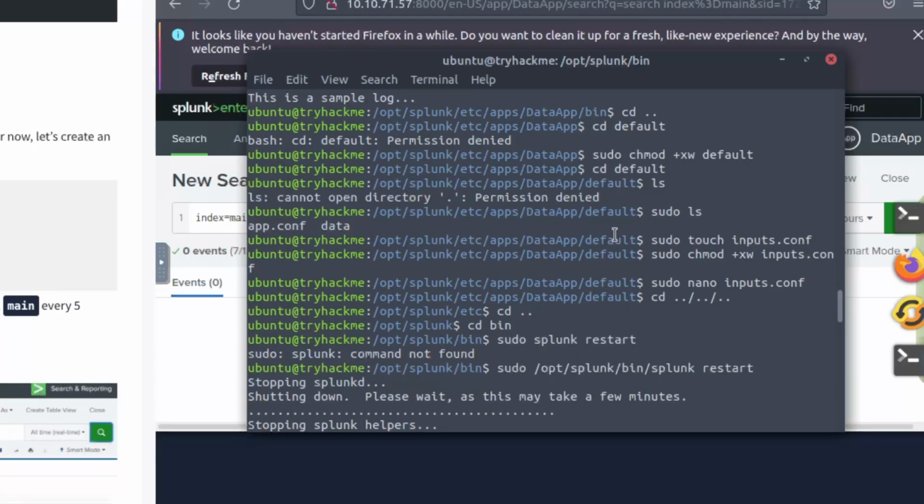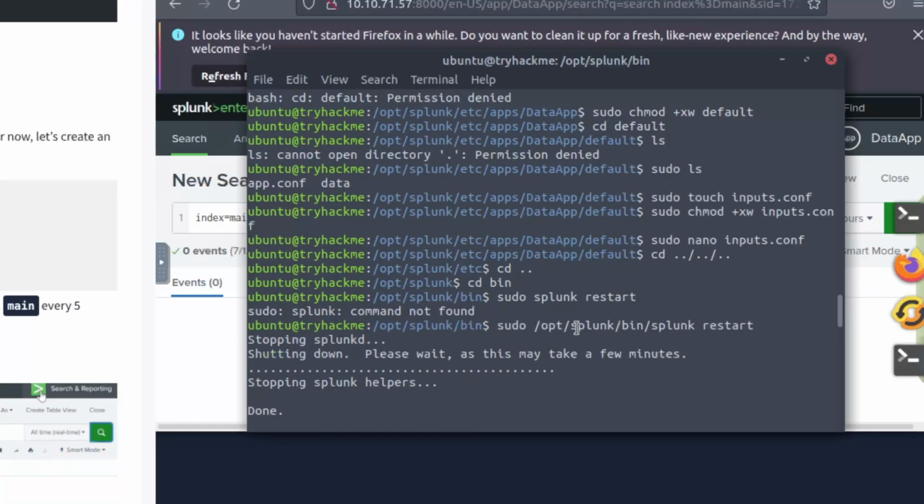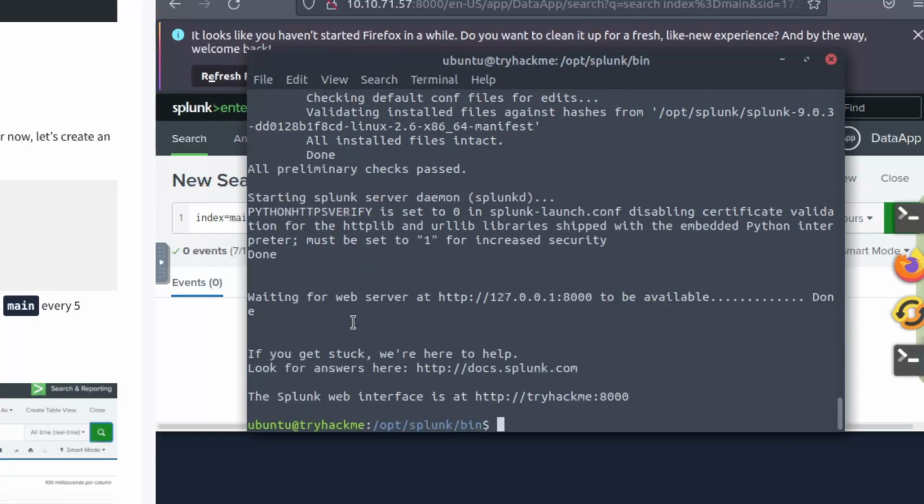So once you do your configuration file and you do everything that you need to, you go to the original spot, which is opt Splunk bin, and then once I was inside the bin, I thought I could probably just run sudo splunk restart, but for whatever reason, it told me that this is not available, so I used the full path for it. So sudo /opt/splunk/bin/splunk restart, and then it stopped Splunk and it restarted Splunk, and I think it's all good. So now it's ready to run again.